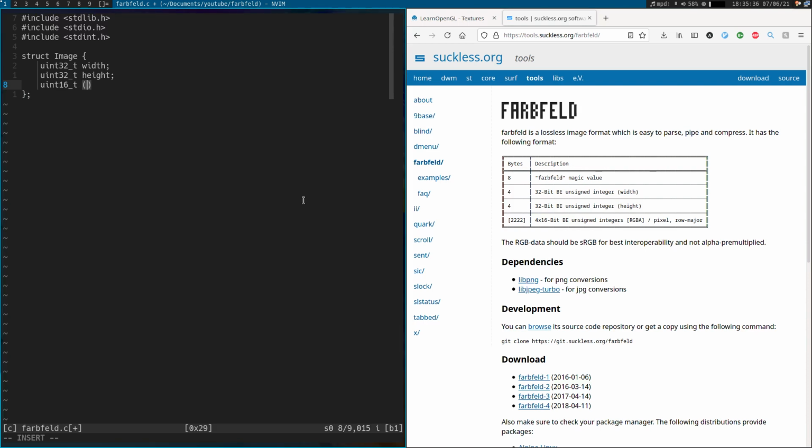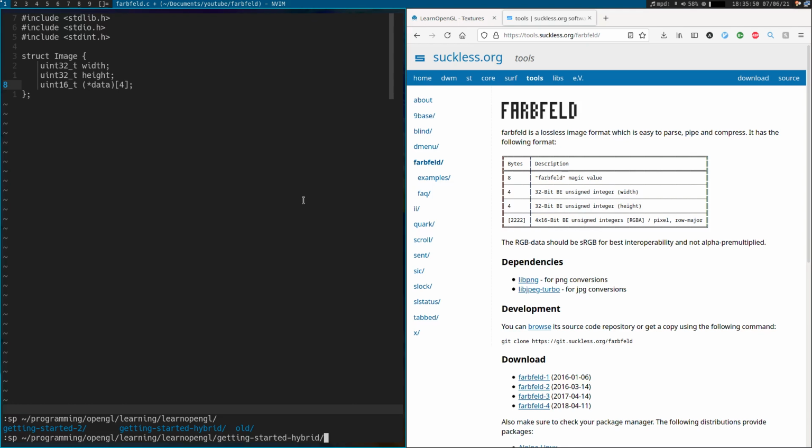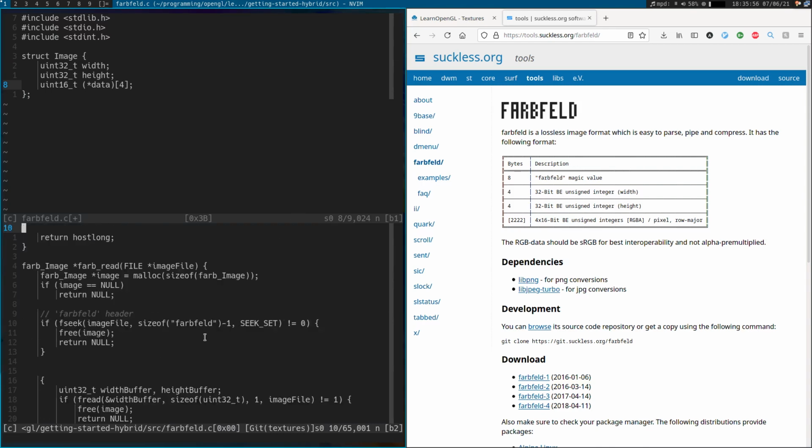And then a very particular thing, let's see if I can get this right, I think it's uint16_t, and then we need a pointer to an array of 4 items. I think that's right. Here, I'm just going to quickly cross-reference with my existing example.